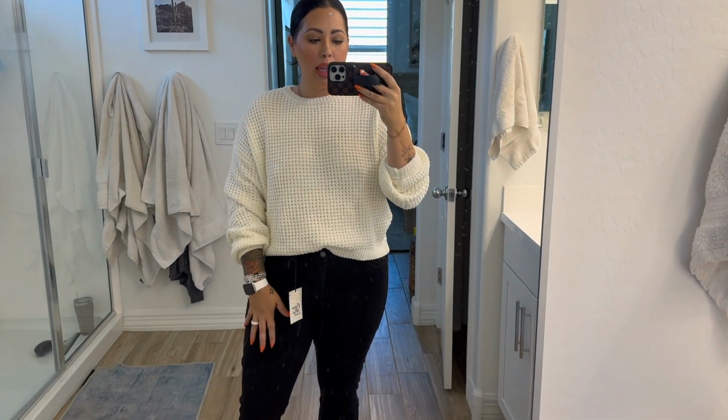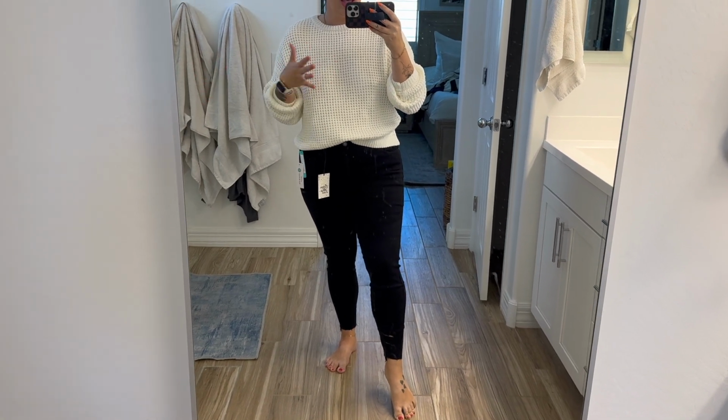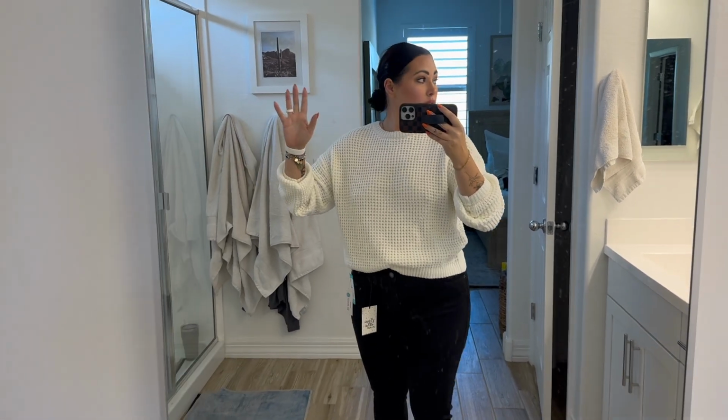All right, kept the black Cosmic Blue Love Pistola denim on, and then threw on the chenille sweater. Don't remember what brand this was. Let's see if I can.